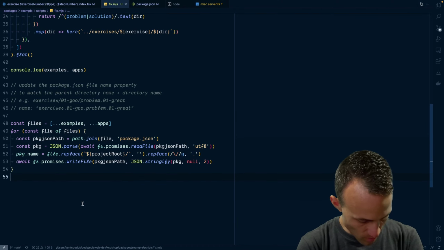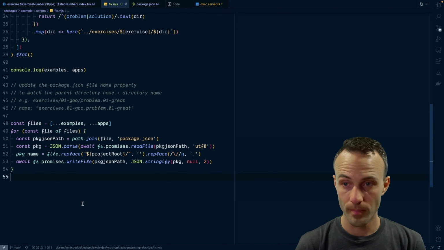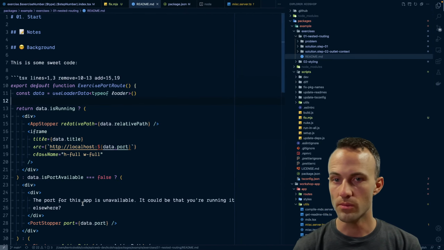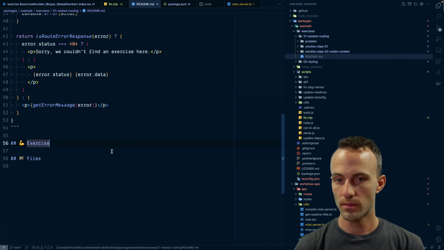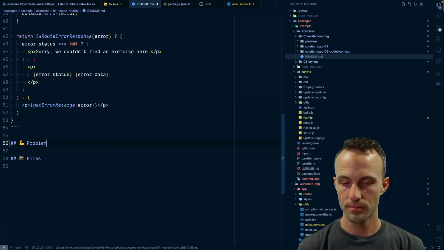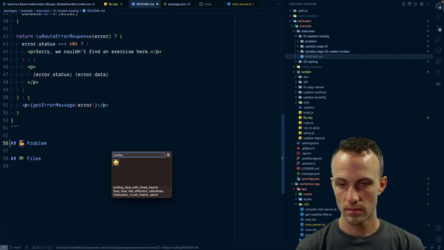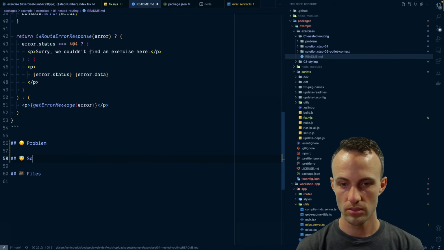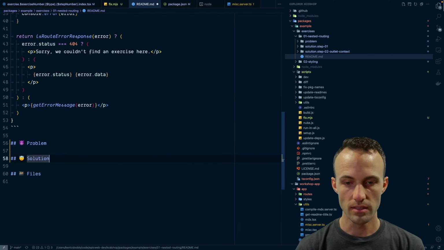So now when I write the instructions, it's going to be in this README, and we're going to have problem right here, and solution. Maybe this should be the imp. And then solution.